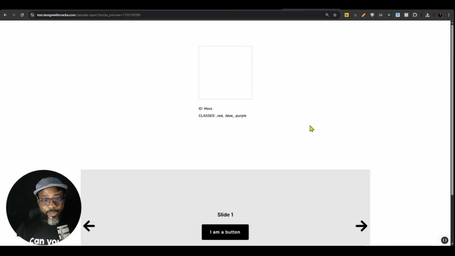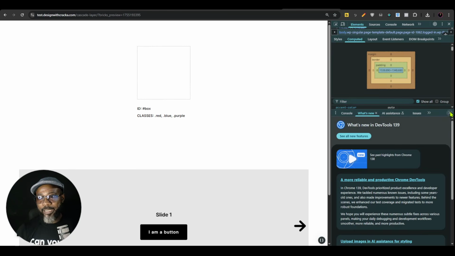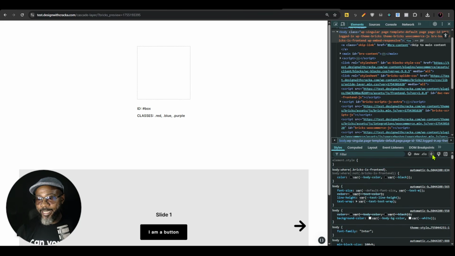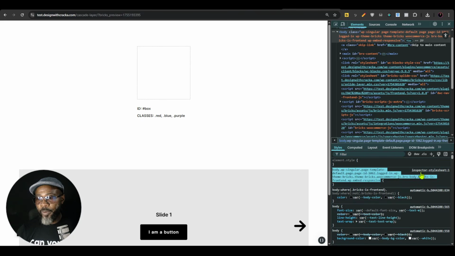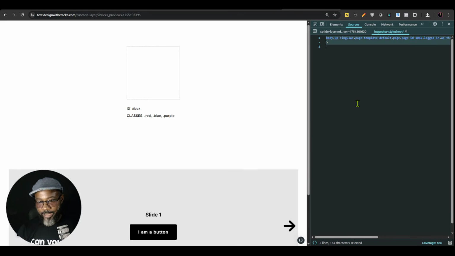So we're going to be using the dev tool on the browser console to do this, so we can see what is happening live. So I'm going to go to the style panel. I'm going to hit this button here to create a new style rule that will create a new inspector style sheet. I'm going to click there, and then we have what we are working with. So I'm going to delete everything there.